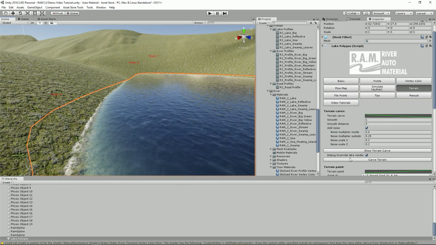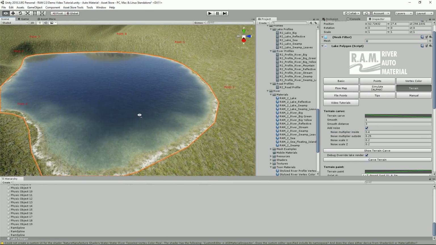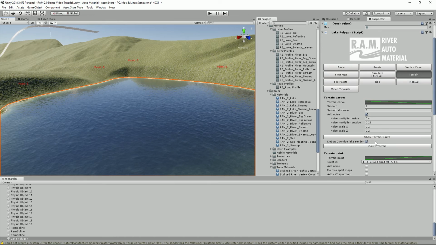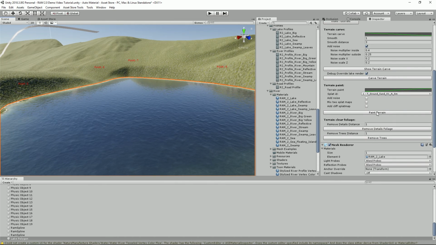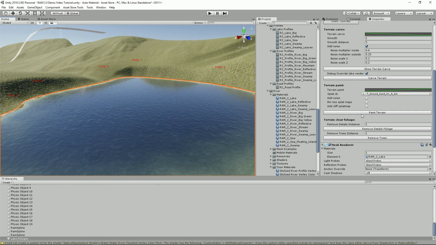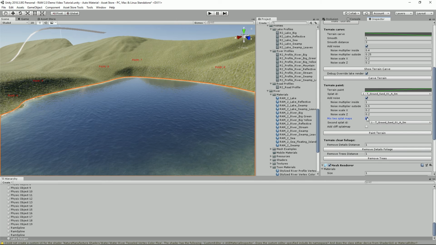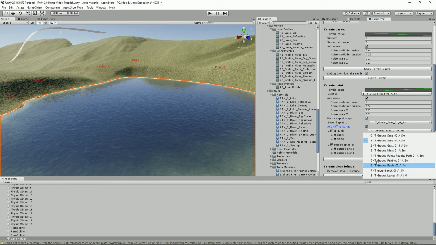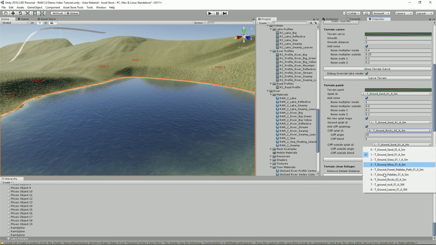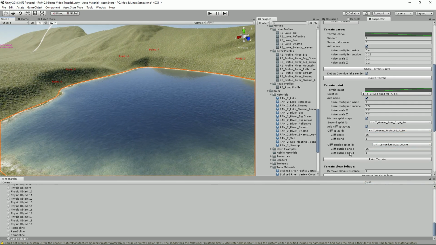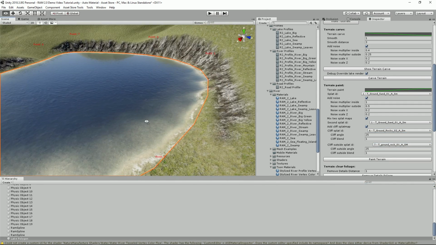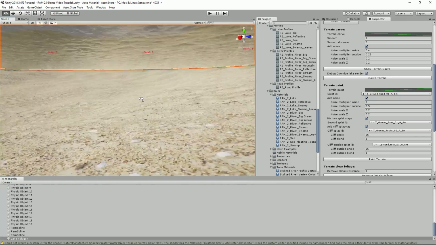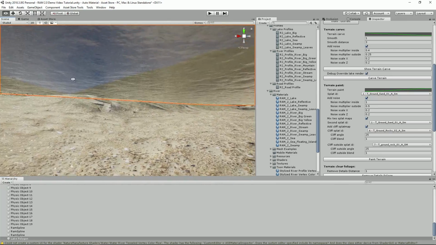Then we could, for example, carve our terrain, and as well as we had with our river, we have a terrain painting section where we could paint our terrain with different textures. We simply could mix the textures, for example, to sand, and we also have separate rocks for the lake bed and the surface outside the lake for cliffs.